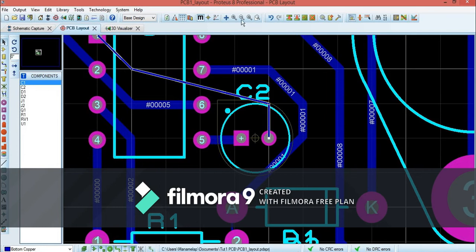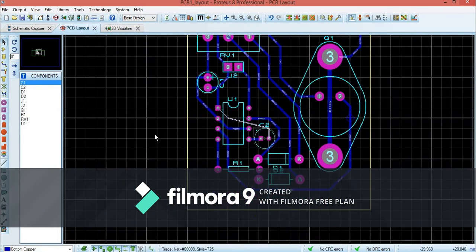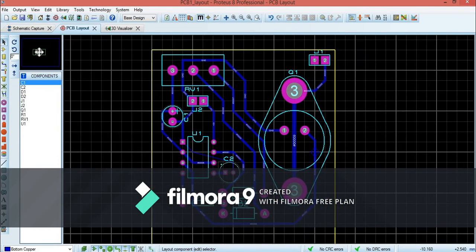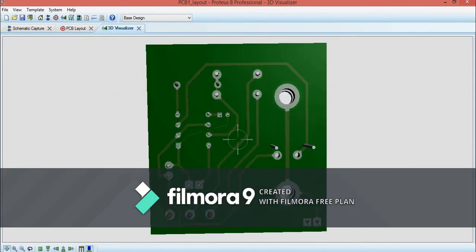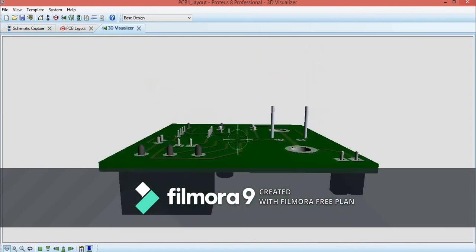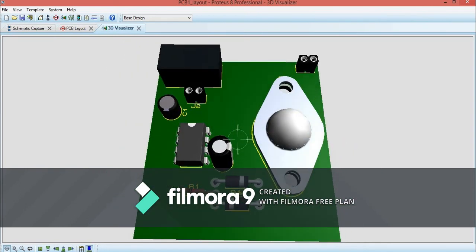The error has been cleared. Now, since we can see that the error has been cleared, this is our PCB. If we're happy with it, we go to the next.